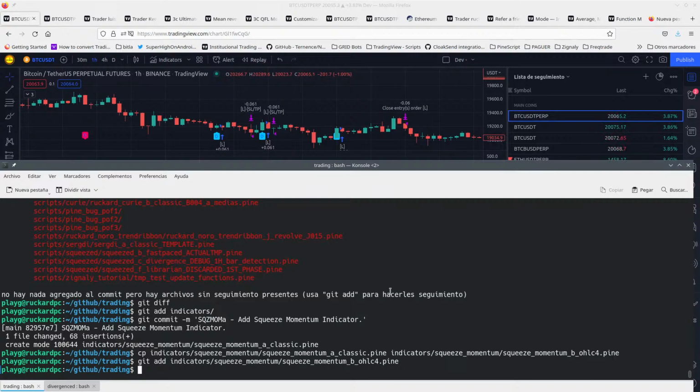Okay, so we have this OHLC4 and so we can say that squeeze momentum indicator OHLC4 be based on A, and this is classic, and this is going to be a squeeze momentum indicator.